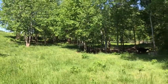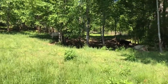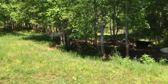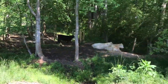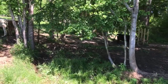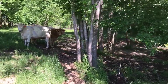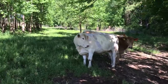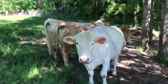But for those of you who are here for my beekeeping stuff, this video today is about the bull that we just brought in yesterday. A friend of mine, who I work with a lot on cattle stuff, and I picked out this bull, I guess it was a little over a year ago. It would have been the fall of 2018. We picked him out whenever he was just 6 months old.